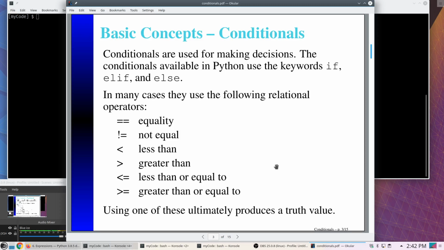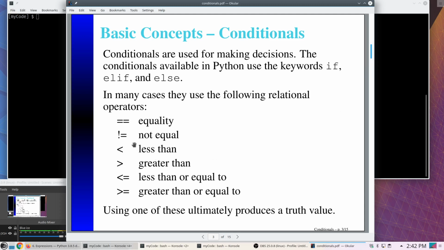So what are the conditionals we have available to us in Python? We have the if statement, the elif statement, and the else clause. An if can stand on its own. So I can say if some condition is true, do something. And then I can follow it up with one of these two if I want, but I don't need these to just use an if statement. These, however, always need to be preceded by a corresponding if. But we'll see that more in a moment.